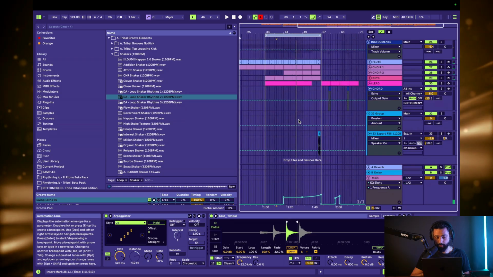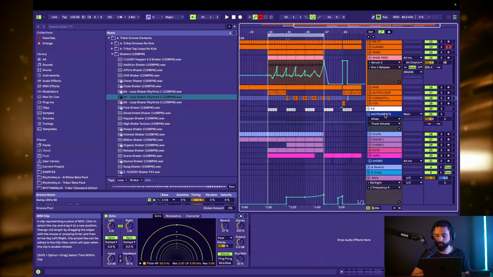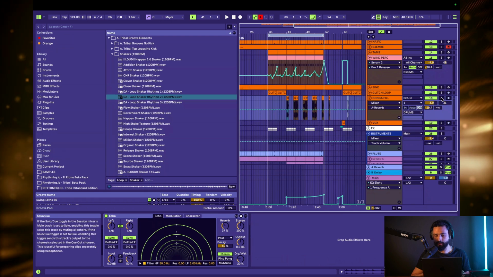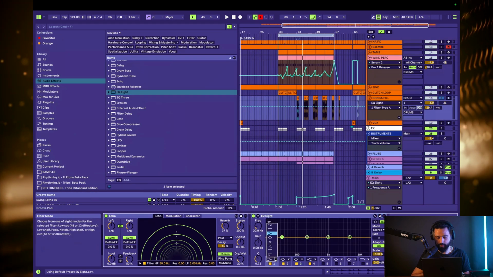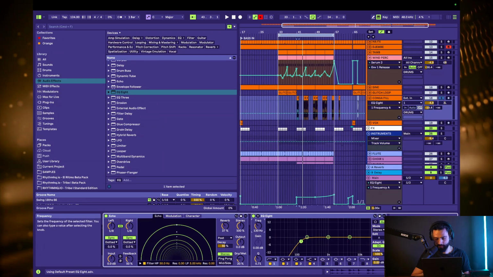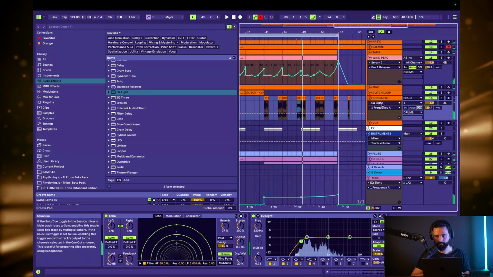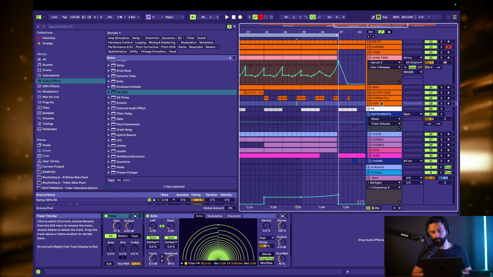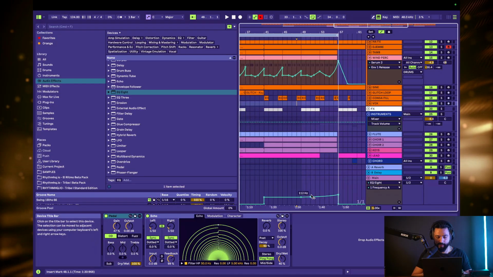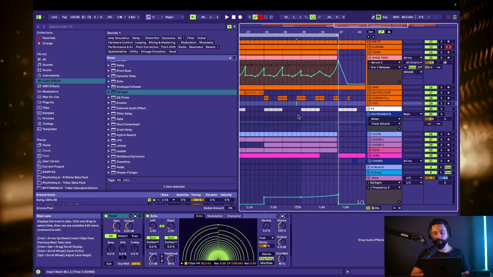Also in the breakdown, if you're writing your breakdown, it's quite a good idea to add conga fills and other percussion fills like this. You can obviously remove the low end, which I haven't done yet, but it's sort of like background percussion, which is quite common in these genres. And I've also run it through an echo and some reverb as well, so that it's not too in your face, but it's noticeable.